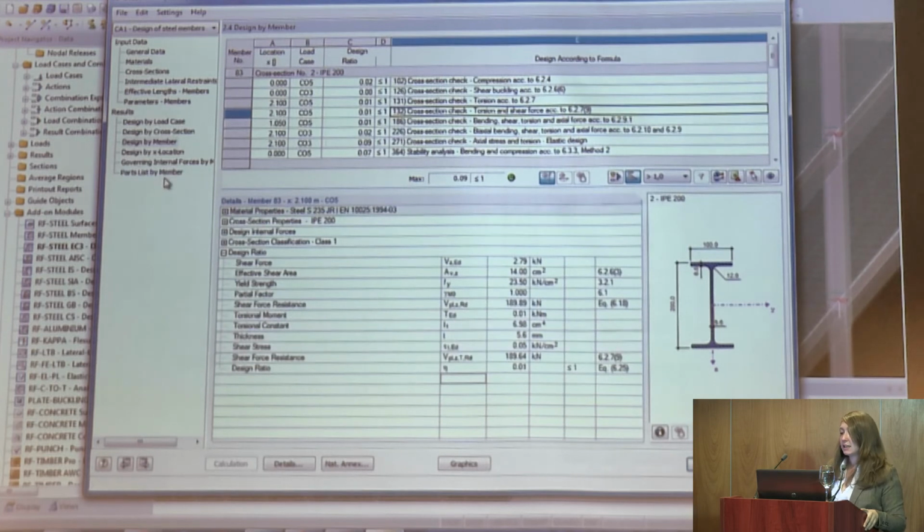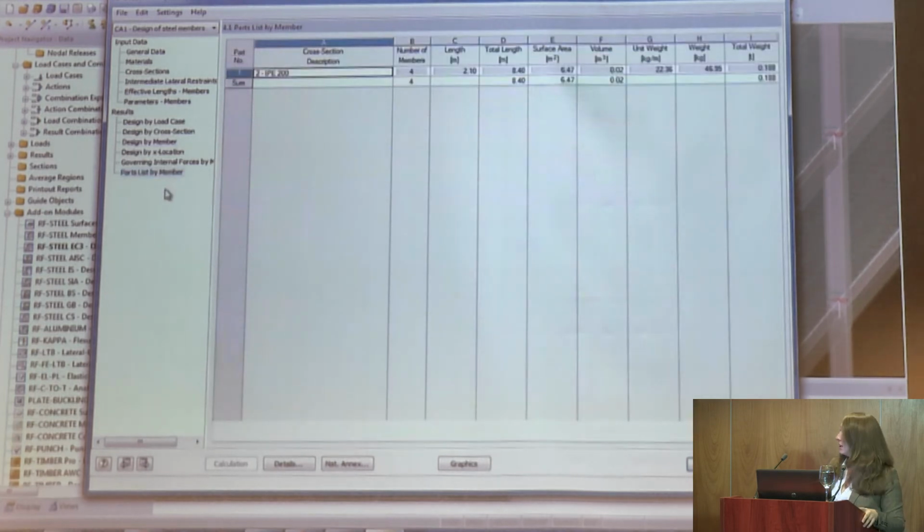The last thing is the list, part of the list. Of course, we don't have a lot of this, but it can also help you see how big your construction is, what is the total weight of your construction or the elements you take into account.